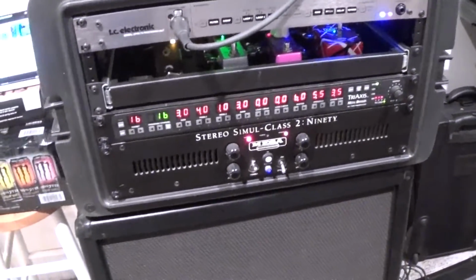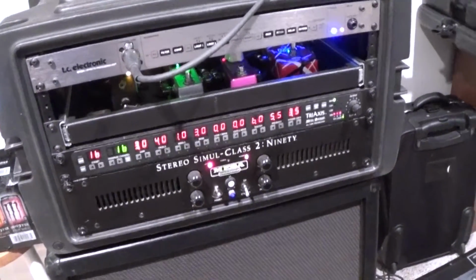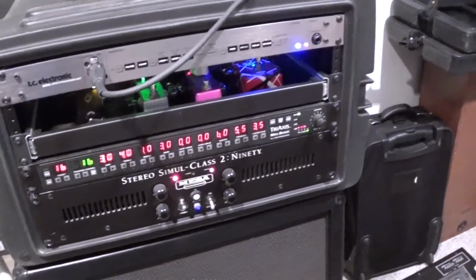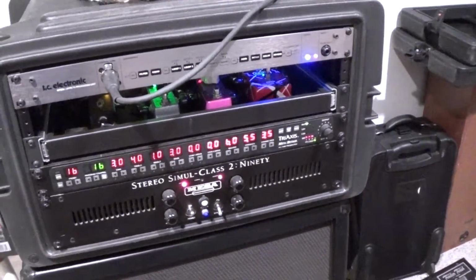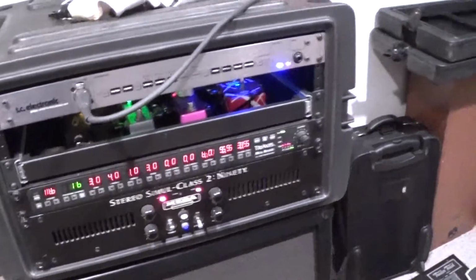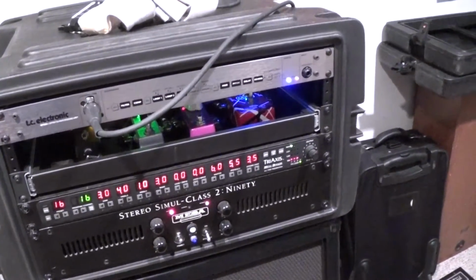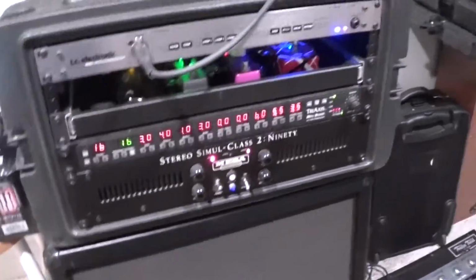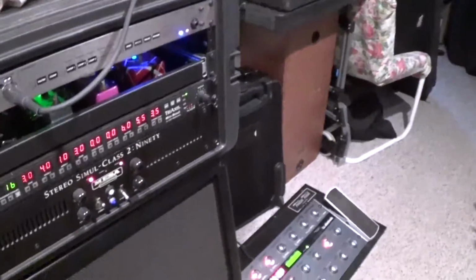It definitely takes a long time to get the most out of it, to tweak it and really figure out your way around it. There's just so many different things that you can change. And I think I finally, after having it for 12 years, got it figured out. It's been very reliable, at least the Triaxis has been.